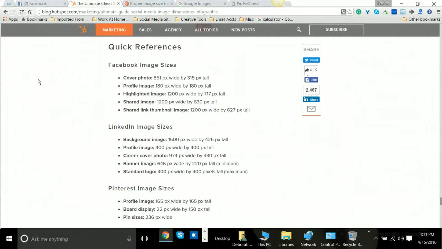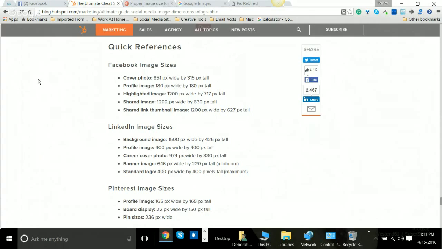social media sites. I know that some sites out there require that when you're posting images that they be a certain size. So I wanted to help everybody figure out how to do those images and also what sizes they need to be.